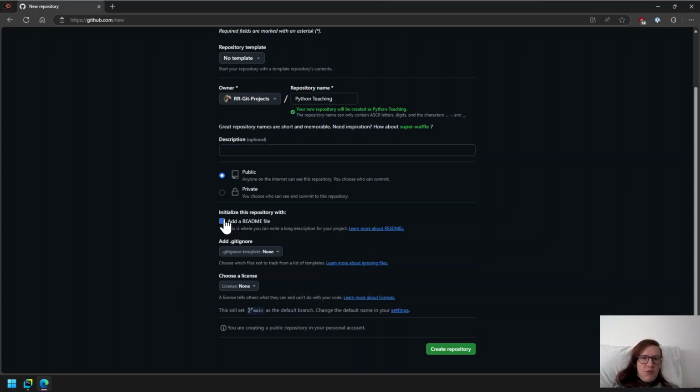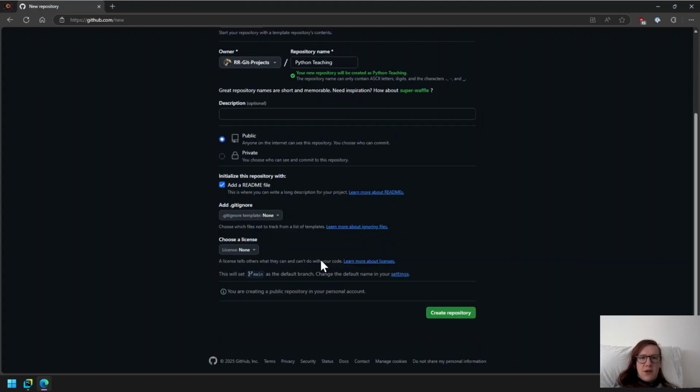I pretty much always do a README file. This is the README file that lets you, when you go to a repository's page, see a nice little web formatted description of what's going on, where you can add pictures and make a nice little web page for your code. I like having them. They're convenient.